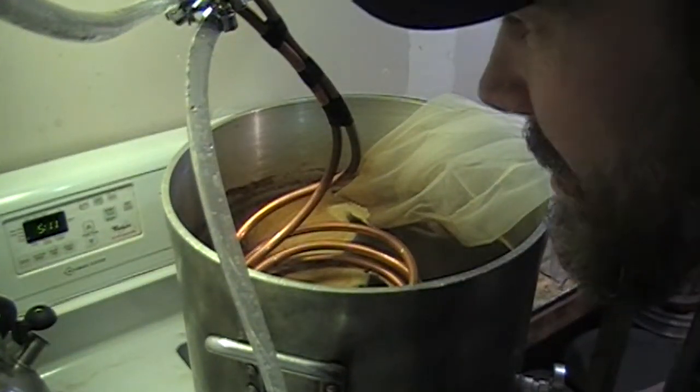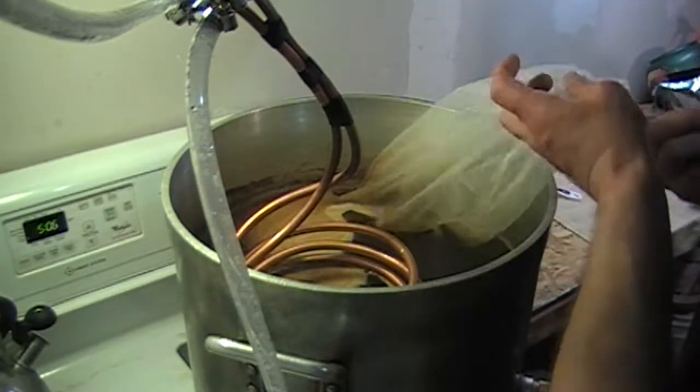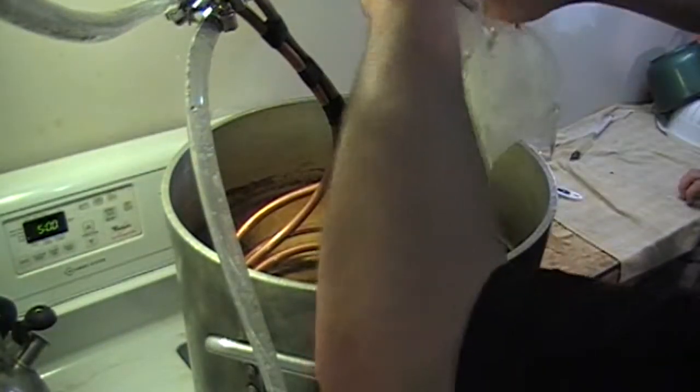Okay, guys, we got 10 seconds left. So 5 minutes left in the boil and we're going to add our last hop addition. I'm adding 1 ounce of Sterling hops. Here we go. 5 minutes.